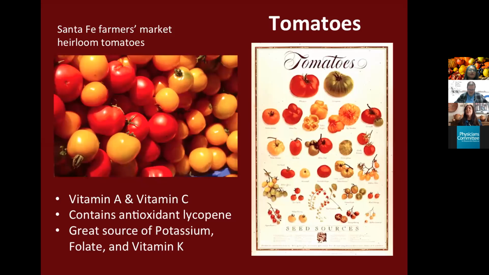Tomatoes, again, one of my favorite vegetables. These are tomatoes from the Santa Fe Farmers Market. Vitamin A and C, lots of antioxidant. Lycopene is one of the most important in the tomato, and they are a great source of potassium, folate, and vitamin K. So tomatoes we can also incorporate into lots of foods and lots of things that we can eat.